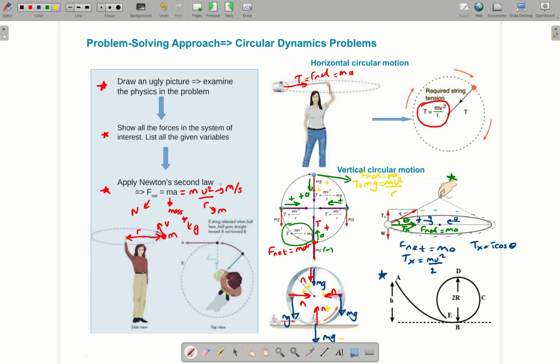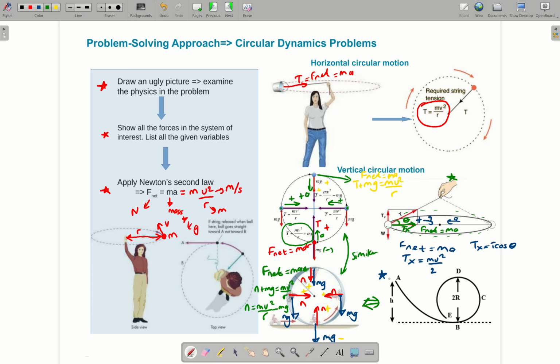And on the sides, we're also going to apply F net is equal to ma. I have another question on that. I'll leave it at that. But let me do the top only here. On the top, I have N plus mg, and that's equal to mv squared over r. Look how it is similar to what we had here. Instead of tension, we have N, that's all. And when we solve for N, we will have mv squared over r minus mg, and that's it. Please play around with this and solve for N at any point, similar to this one over here. These are really, really similar. Okay? And this one here is simply the same as the one on the left.